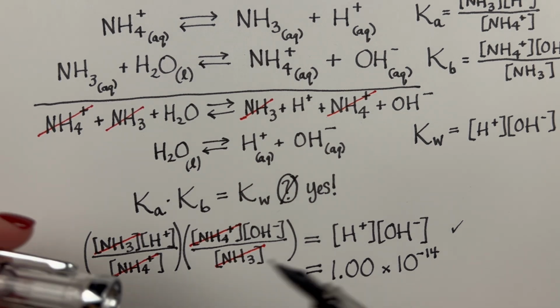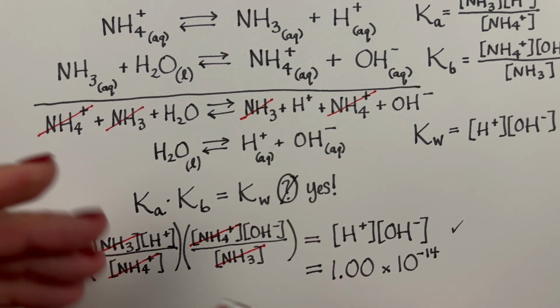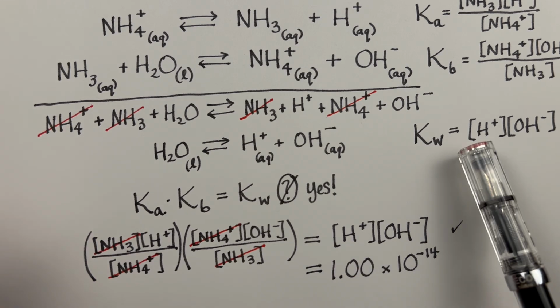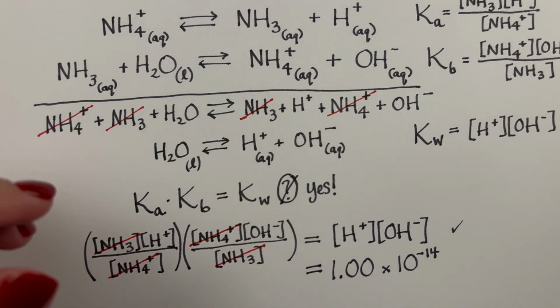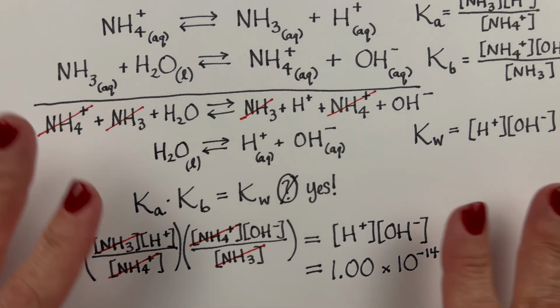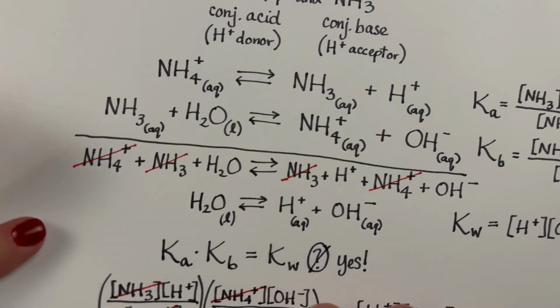So let's do an example of a calculation and see how this works, okay? So I have run out of room on my paper here. So I'll put my pens away for a second. And let's flip our paper over.